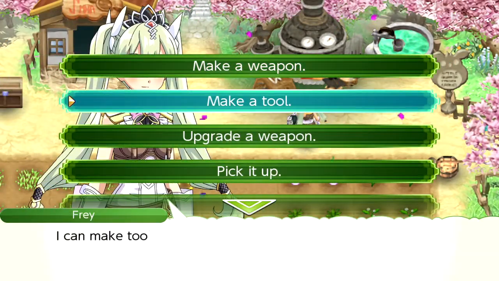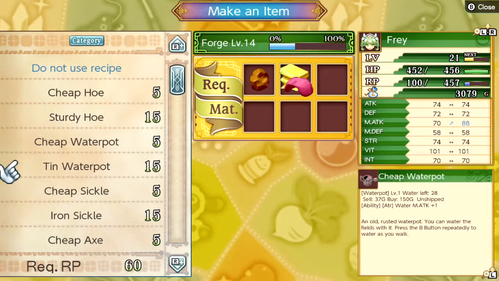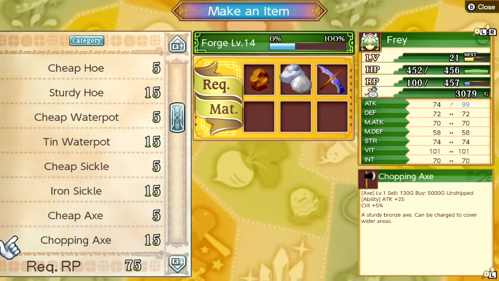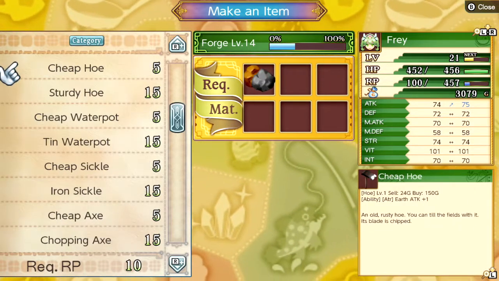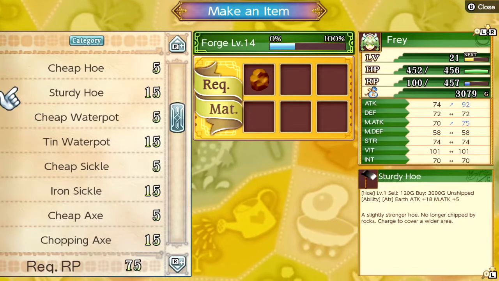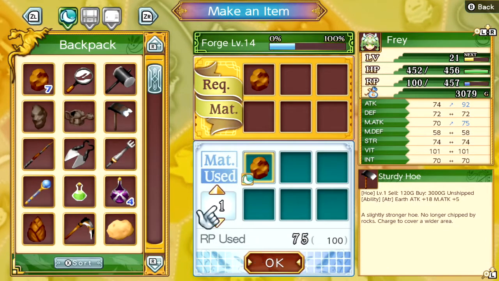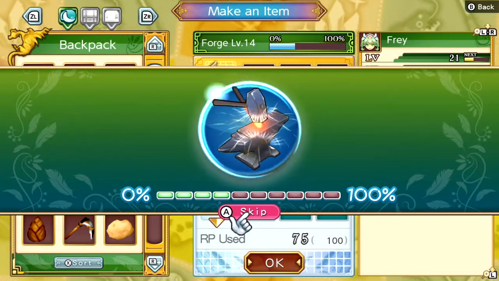I want to see if I can make another tool. It's gonna be expensive to make. Sturdy hoe, iron sickle, chopping axe. I can't make a better rod or a better pole just yet. Sturdy hoe. Oh, nice. Doesn't cost as much now. Let's go ahead and make one then.